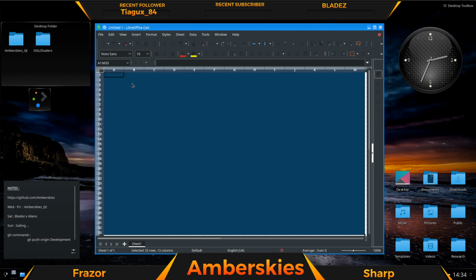Right, so program design. I use spreadsheets for notes, really, I should say. Now we have Amberskies underscore Qt.